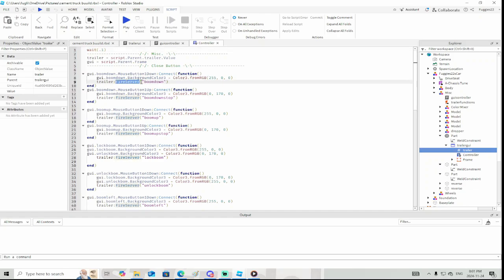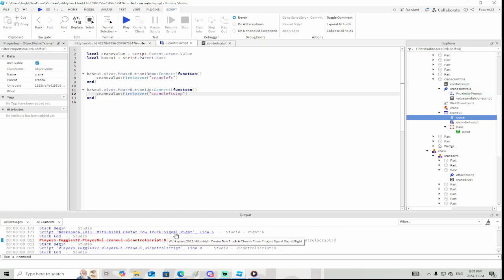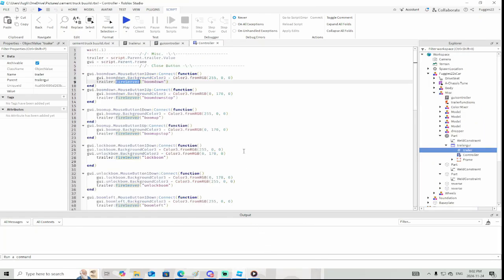Yeah. Fire server. And this is an object value. This is the object value. Interesting.